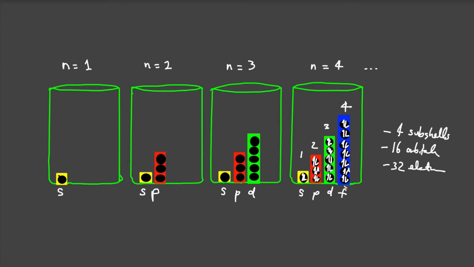Here's oftentimes a trick question as an aside. One of the things that will be put forward is asking you how many electrons are in a 2D orbital. And the fact is, you can see there is no 2D orbital. Since d is the third type of subshell, the first time you're going to see a d orbital is in the n = 3 energy level, which has 3 subshells.